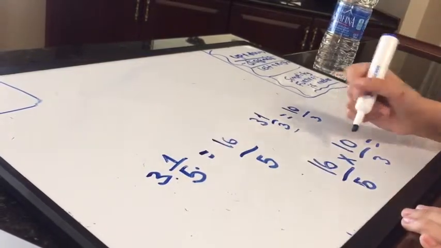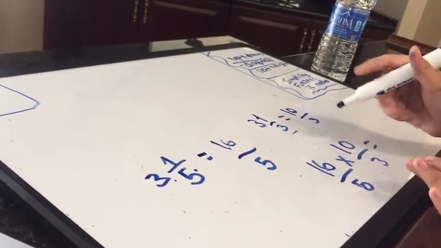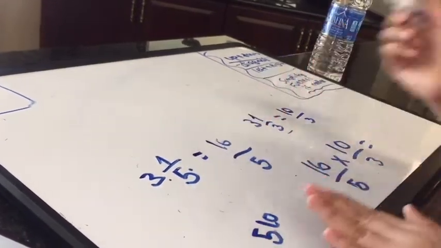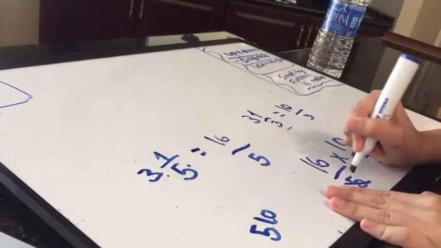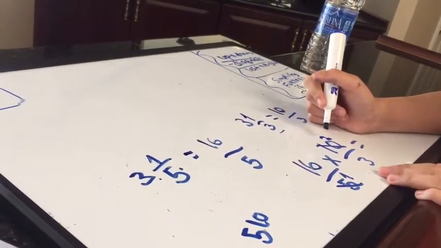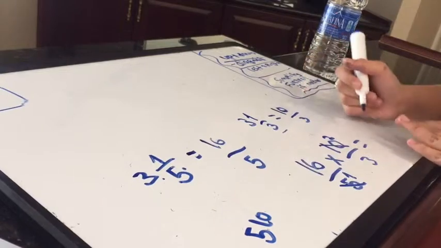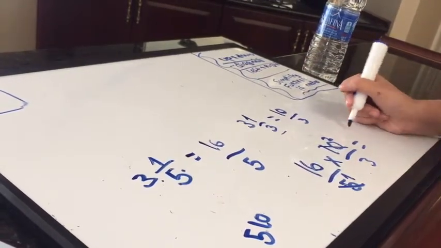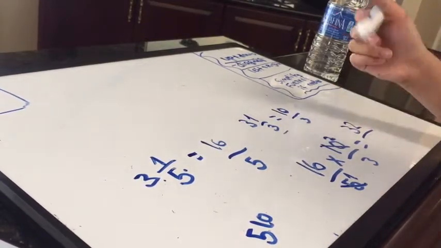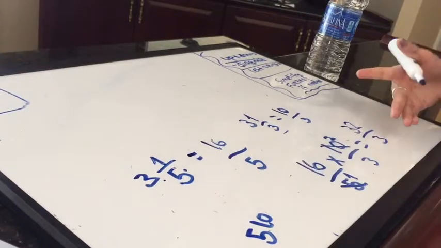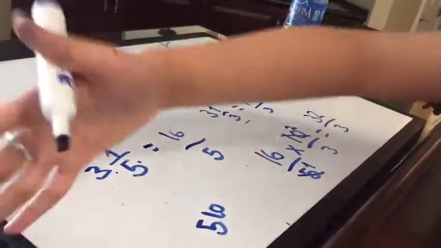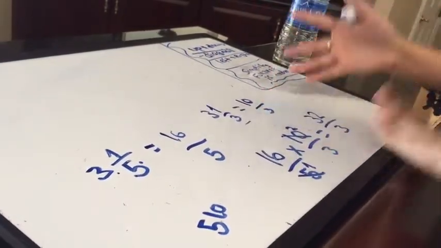We're going to use the 5 times tables to get into 5 along with 1. So we're going to write our 5 times table here, and we only need 2: 5, 10. The 5 is going to turn into a 1 because it's the first one in the 5 times table, and the 10 is going to turn into 2. Now we do 16 times 2, which is 32. The 5 is gone, but 1 times 3 is 3, of course. This is our answer, though not really final, because we need to turn it into a mixed fraction, since the problem started with mixed fractions and the options are mixed fractions.